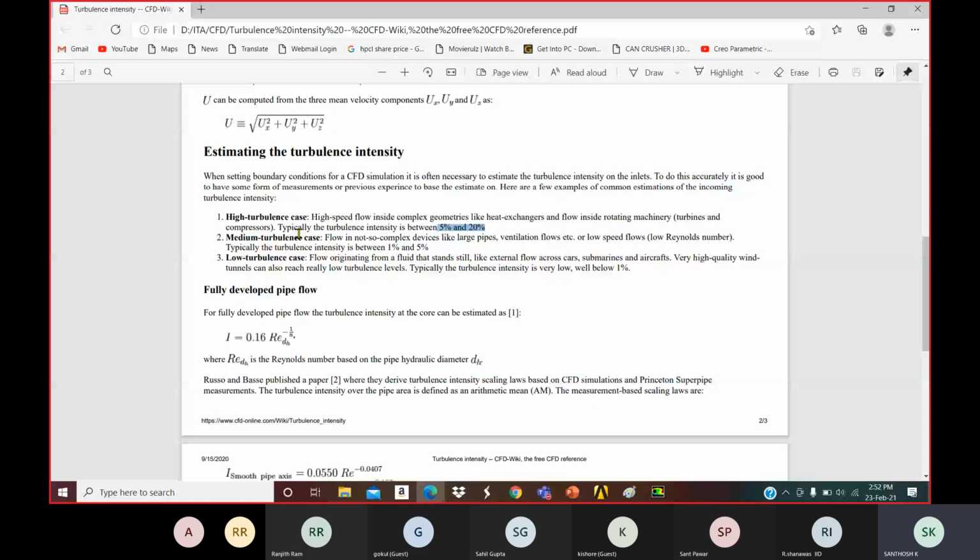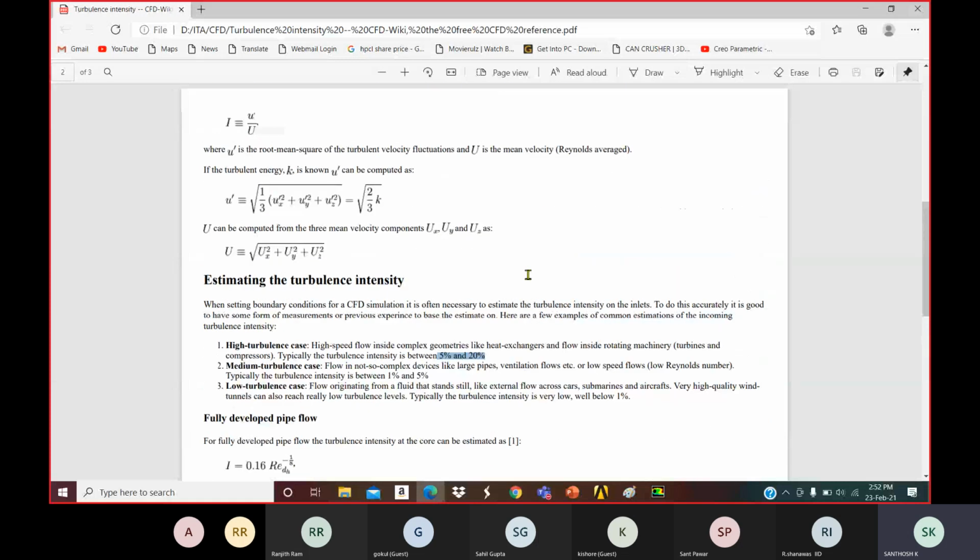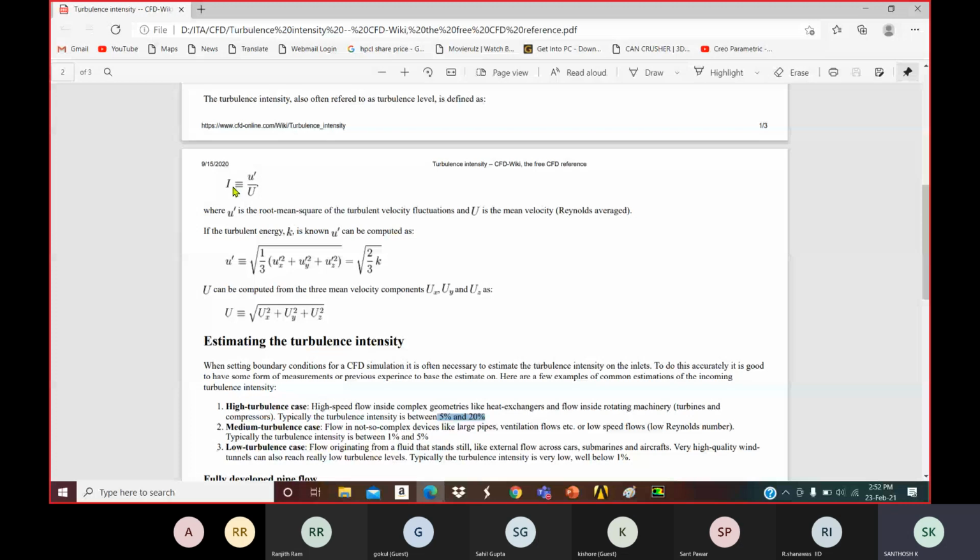Then what is the meaning of this turbulent intensity, sir? When you define I, it stands for turbulent intensity, where U dash is the root mean square of the turbulence velocity fluctuations, and U is the mean velocity, which depends upon the Reynolds number. How do you define the Reynolds number? Any idea how you calculate it?